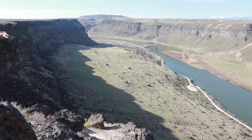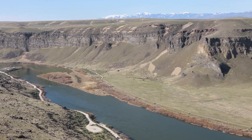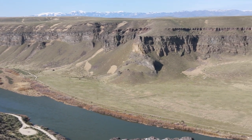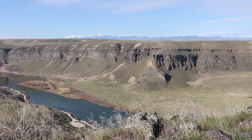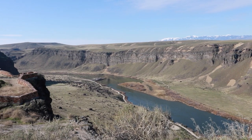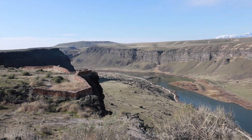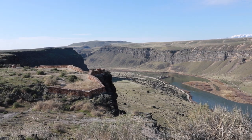Here we are at the overlook at Dedication Point overlooking the Snake River. We're about 400 feet up from the canyon floor. If you look around, you'll notice there's a lot of different geology in the area. The cliffs you're looking at are made of basalt, which is a type of igneous or volcanic rock that cools above the surface, and it's been laid out in layers from different volcanic activities. As you look along the canyon, look for evidence of a volcano — you might spot Sinker Butte, which is an extinct shield volcano that erupted underwater when this whole area was covered by Lake Idaho.